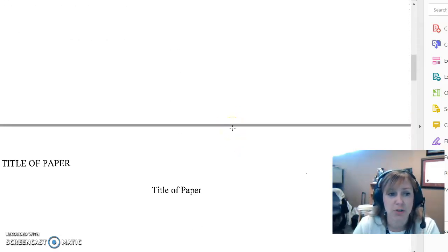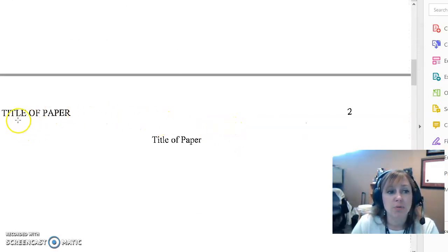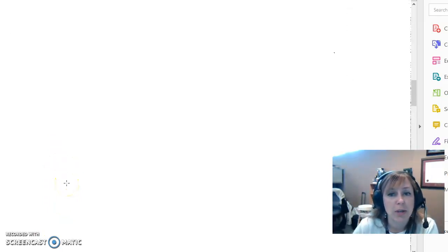When you get to page 2 of the document, you'll notice running head is missing. When you set the header up, you set it to make a different first page, and that will allow just this portion on page 2 and the following pages after that. And then the title of the paper goes right at the top, and then you would start typing, right? So you would tab each new paragraph, 1 space, and start typing. All double-spaced, Times New Roman 12.